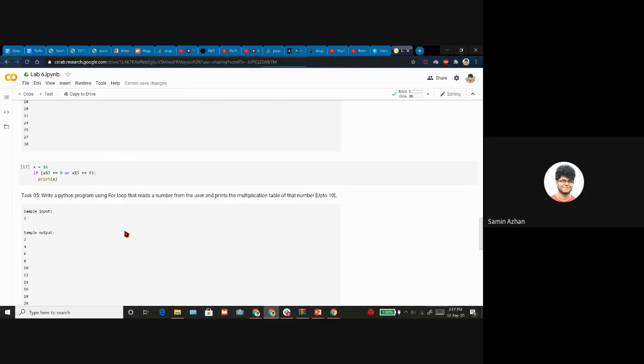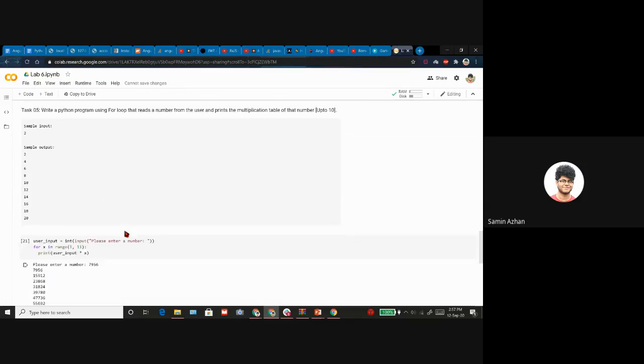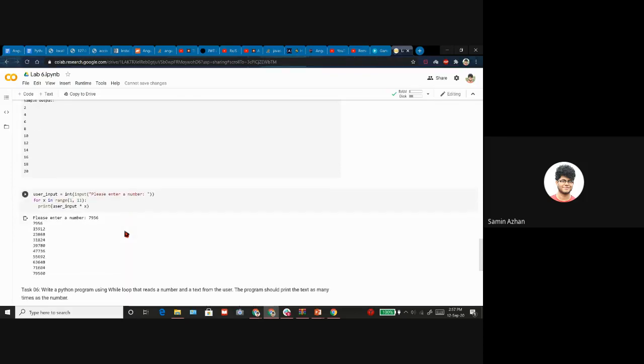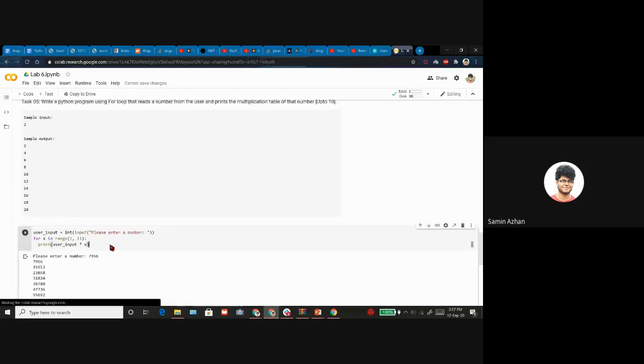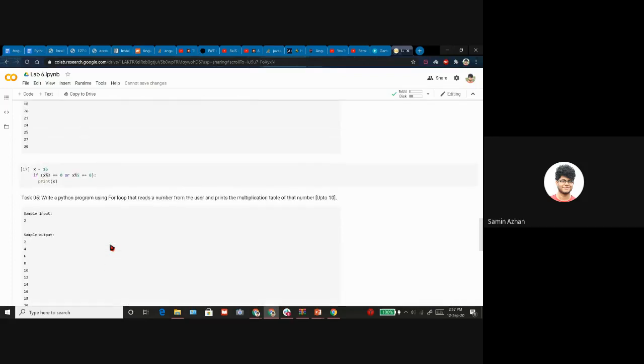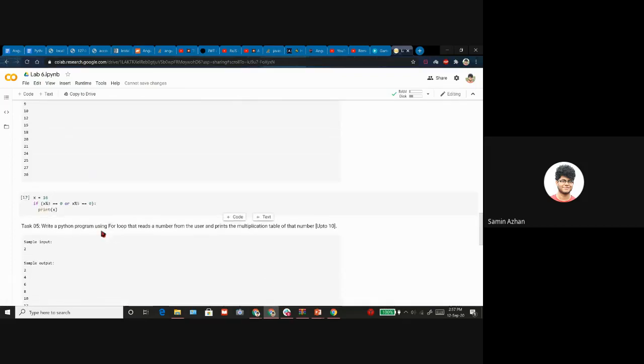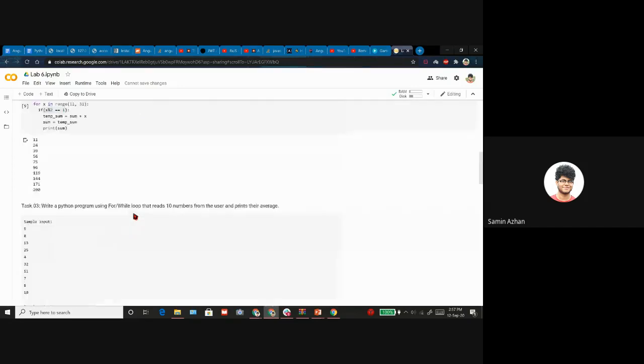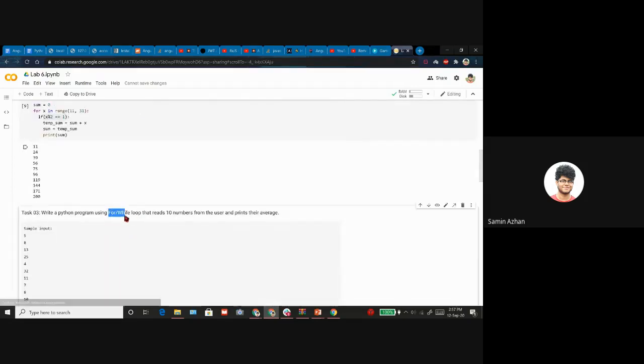Both for loops and while loops are important, and based on the scenario, whichever is more convenient, we go for that one. In some tasks, you have to use a for loop, in some you have to use a while loop, and in some tasks, you're given the option to choose any one you want, like for or while.